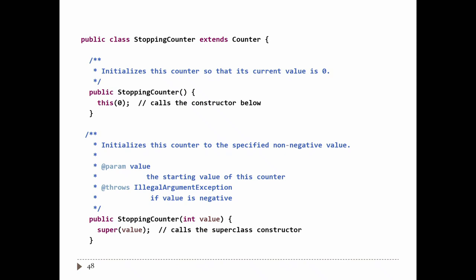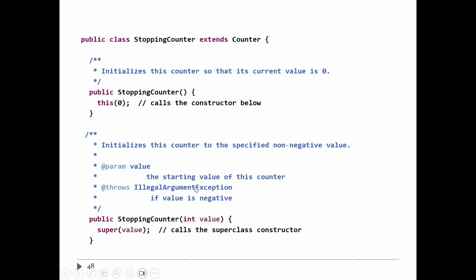Now remember, in a subclass, you have to call a superclass constructor at some point. So that's where the superclass constructor is being called. This call here calls the superclass constructor that takes in a value. The superclass constructor checks the value, makes sure it's greater than or equal to 0, then sets this dot value to value. So you can still chain. That's still a constructor call. It happens on the first line of that constructor. When you follow the chain, the superclass constructor is being called. So everything's fine here.